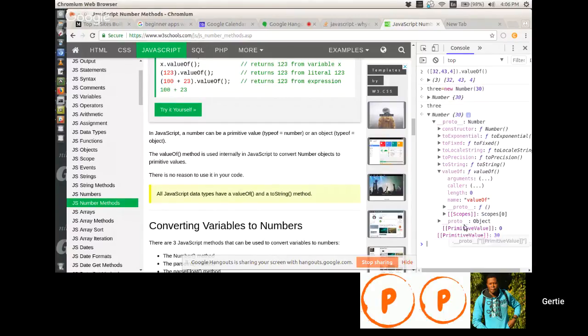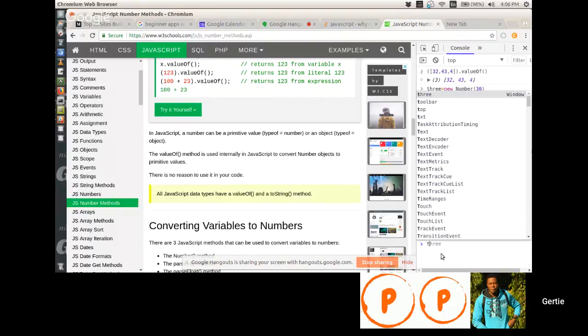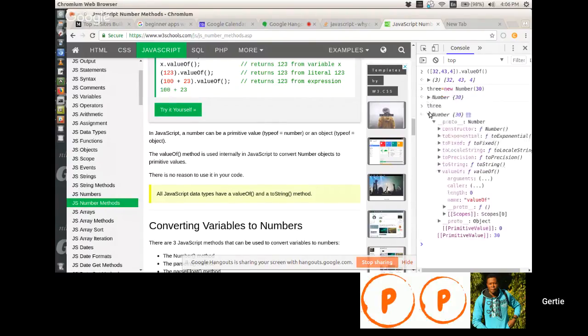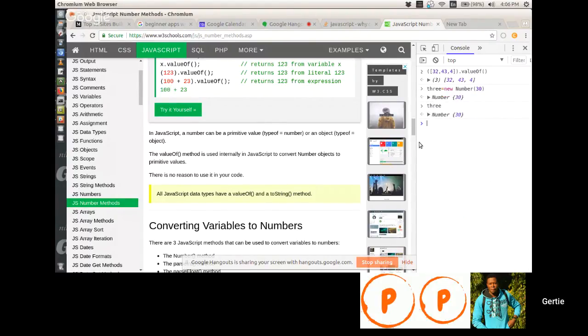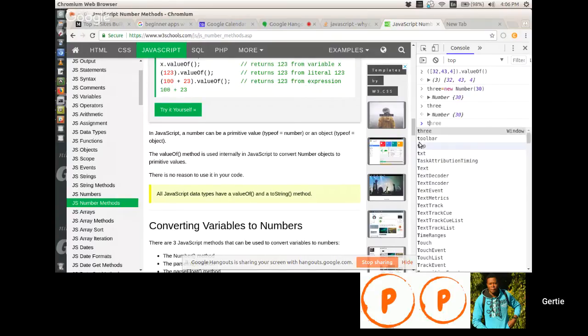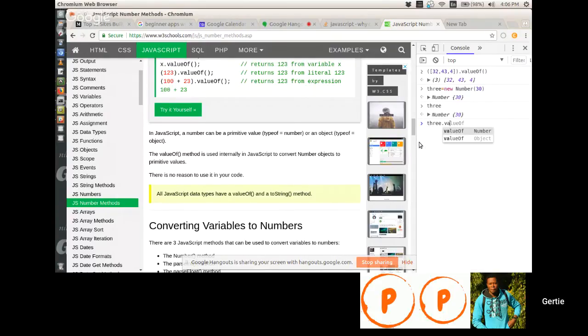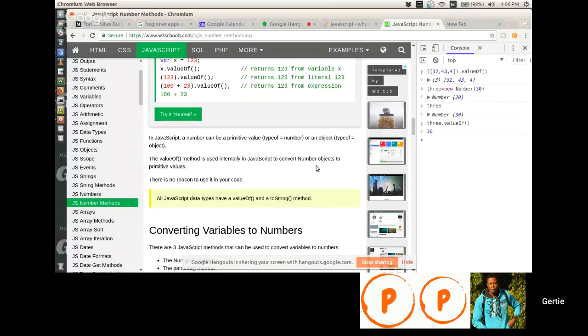So valueOf gives the primitive value of that particular object. Similarly, if you create a string by instantiating the String class, you can get the value of that particular string by calling valueOf.